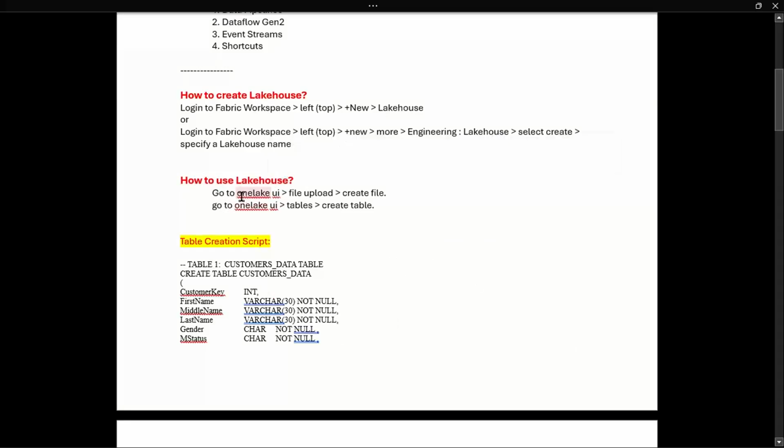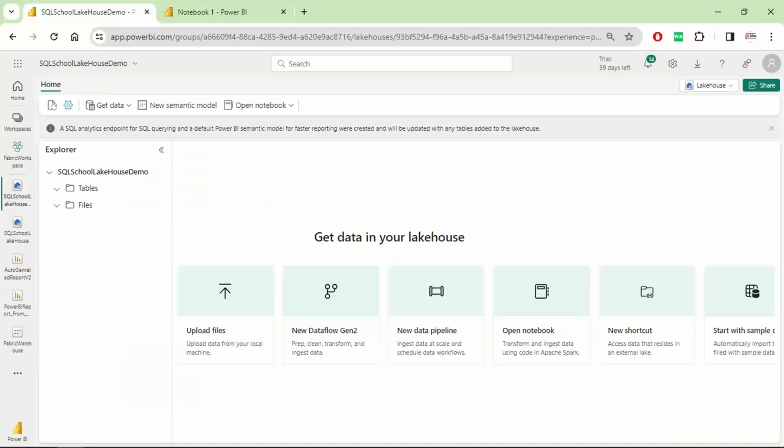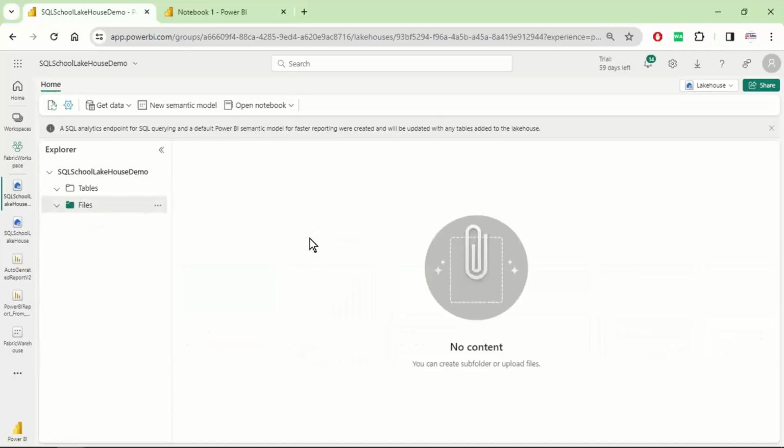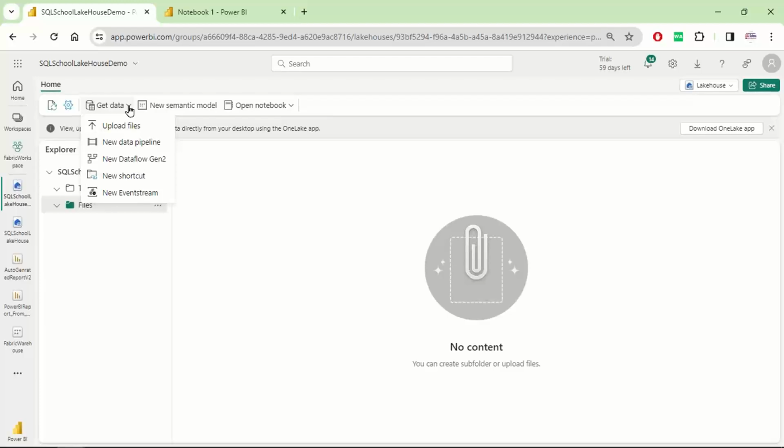We can go to the OneLake user interface, the OneLake GUI, and simply upload the file. Get into the Lakehouse interface and go to files. Initially, we don't have any files. What do we do then? Click on get data, just like in the Power BI interface.